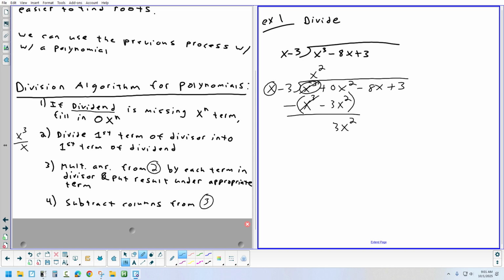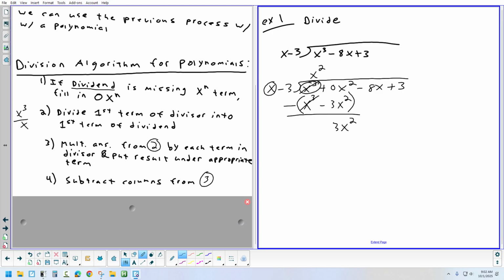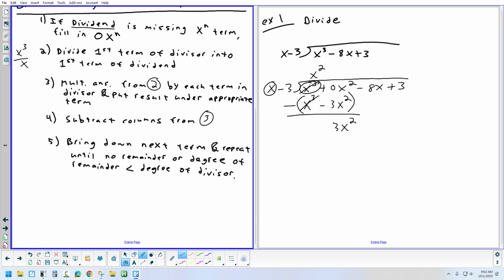And now what's the next thing you do when you're doing long division at this step? Even with just regular numbers. Yeah? Fill in the rest of the numbers at the top. It's like 3x squared minus 8x plus 2. Yeah, so we'll bring down, you don't have to fill them all in right now if you don't want to, but you at least got to fill in the next one. So we're going to bring down the next term, and we're going to keep repeating this process.